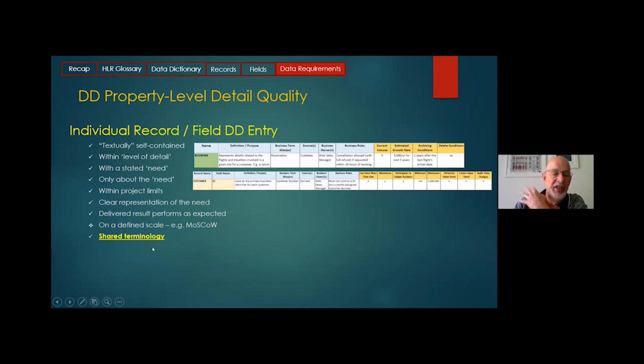Shared terminology, that's what we left out for the high-level requirements. We satisfied that shared terminology with a glossary for high-level requirements. Those same functional things from the glossary now appear in the data dictionary as records or as fields. The whole point of a data dictionary, this is our vocabulary, okay?